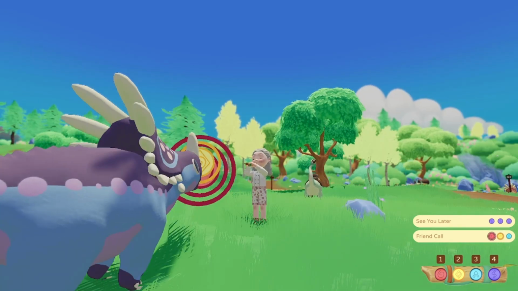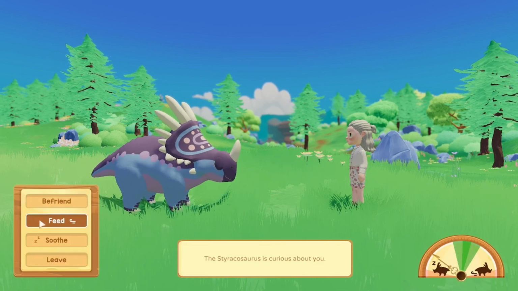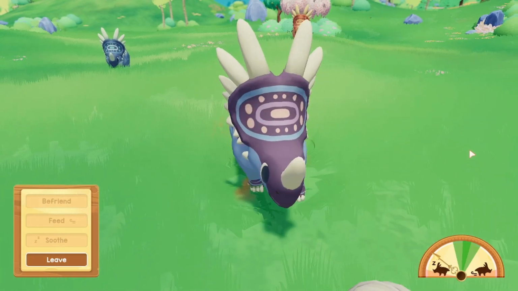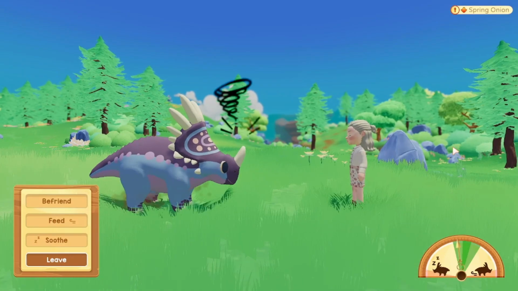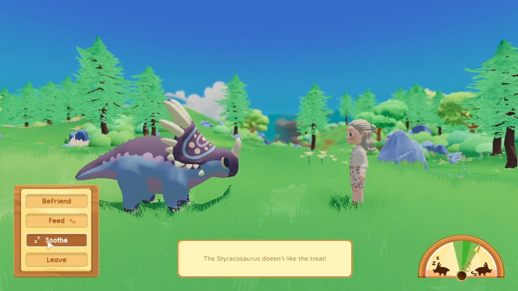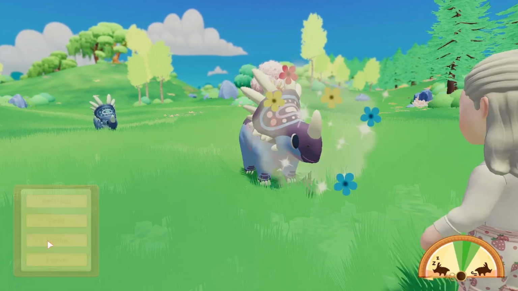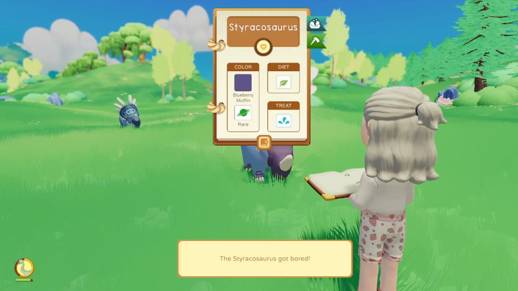Let's see. She's curious about me. I don't think she's gonna like a spring onion at all. I really don't. She's gonna hate it. Nope. Okay. So let's soothe her to sleep. This is a really pretty purple color. Okay, so she's asleep. So let's take out our journal.